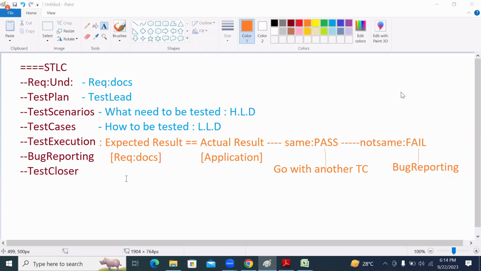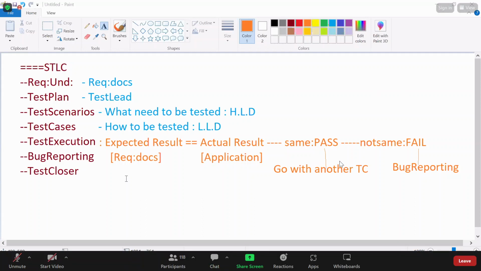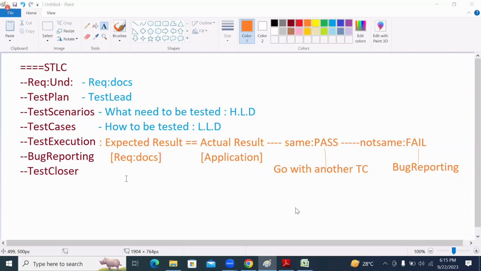If you want to design test scenarios, what do you require? SRS, nothing but the requirement document. You also need a template and test plan, those are okay, but mainly the requirement document is important for preparing the test scenarios. We refer to the requirement document and then design test scenarios.